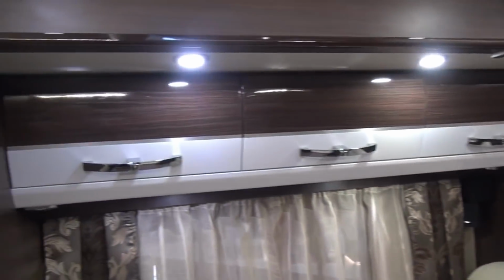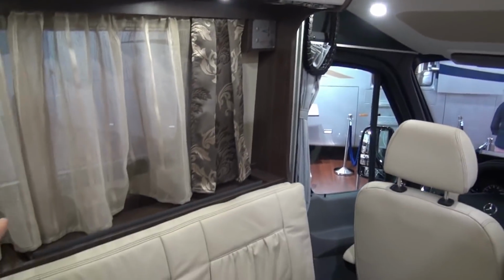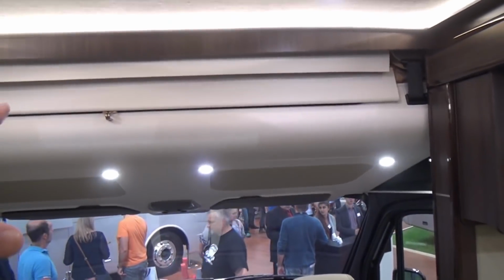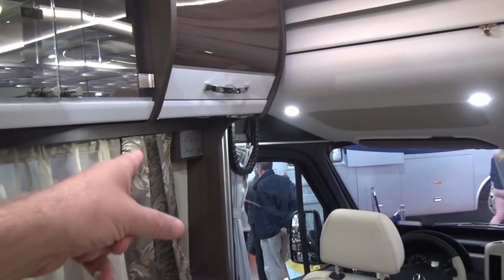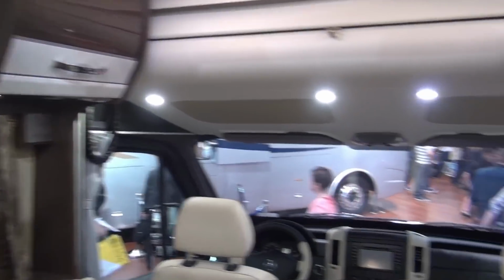Let's have a look at some of the features. Obviously built to order, so that's what people want. Television there. There's another television over here. Why are there 2 televisions? Well, it depends. If you're in bed, up there, they can watch telly. If they're sitting down here, they can watch telly. Over there, we've got the bed, which is operated electronically. Massive table here.